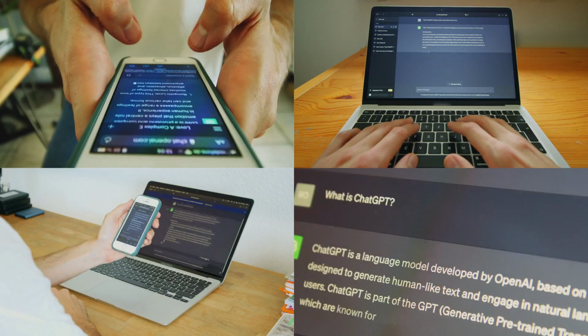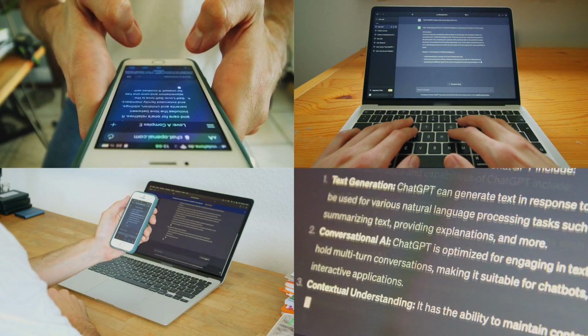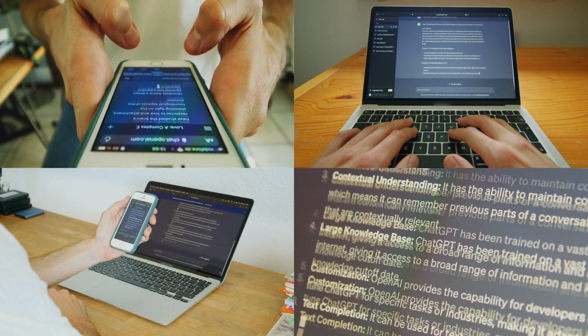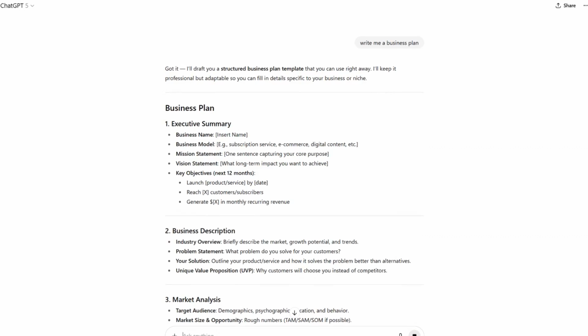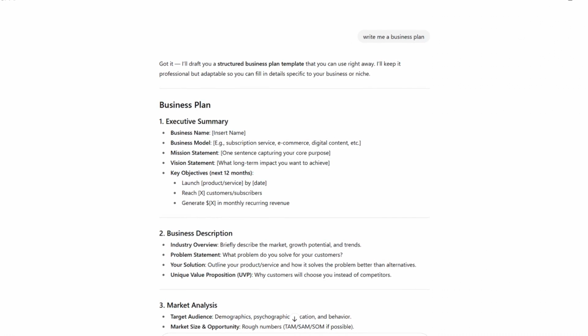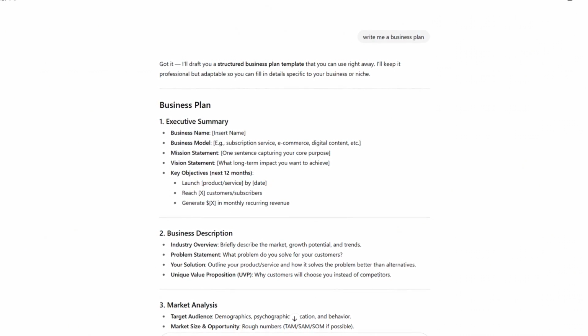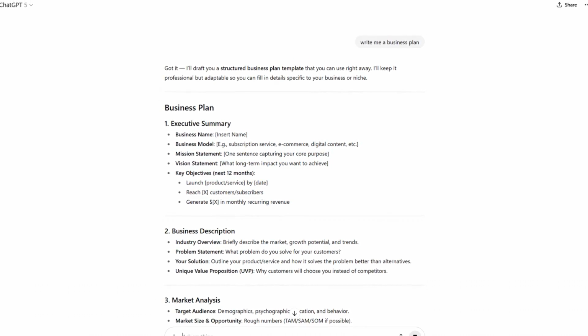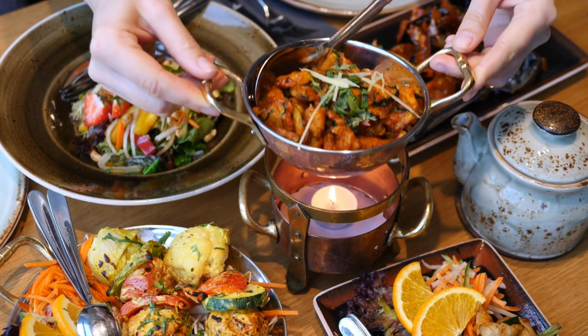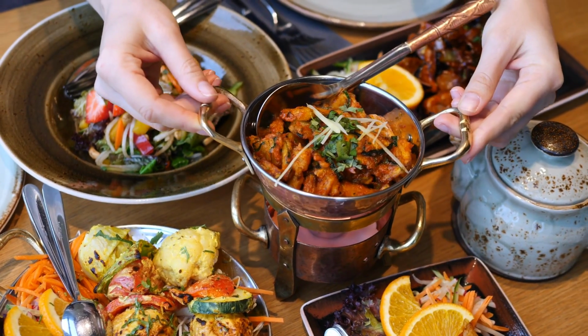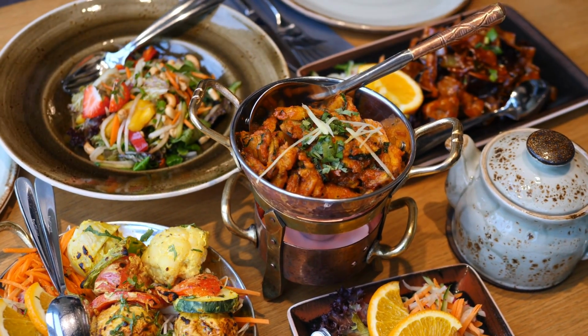Skill 1. The first skill is prompt engineering, which is really just learning how to talk to AI in a way that gets the best results. Most people open a tool like ChatGPT and type vague questions like, "Write me a business plan." Then they complain when the output looks bland. That's like walking into a restaurant and asking for food. The waiter will bring you something, but probably not what you wanted.